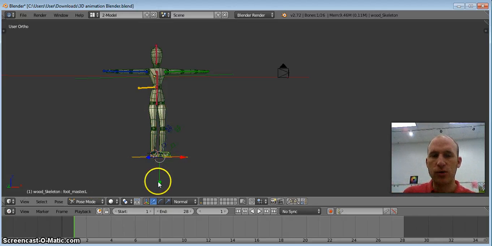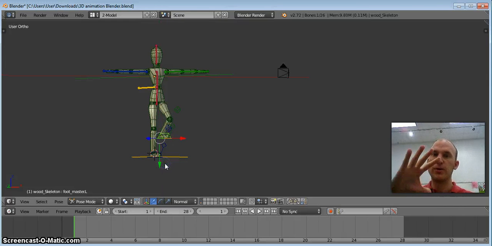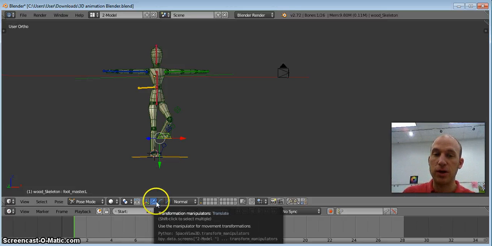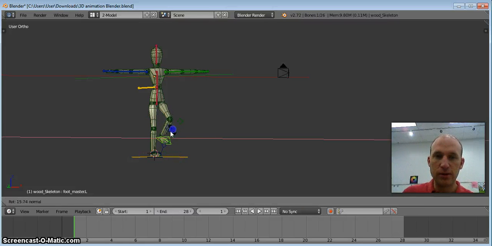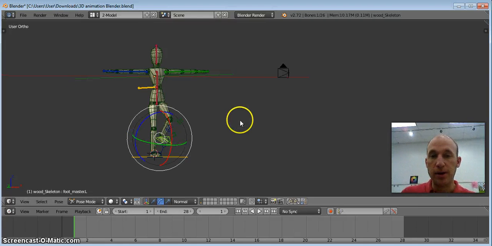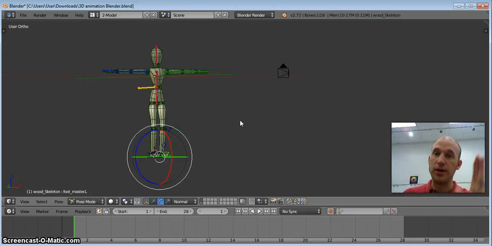So what happens if I don't really want to move my foot up and down so much as I want to rotate it? Well, I'm going to change those little XYZ arrows, the transformation, over to here, our rotate. By clicking this little half circle, you'll see that changes, and now I can rotate that foot, like so. Pretty cool. In all honesty, you'll probably use the rotate more than the actual up and down and left and right. If you think about how you move, even though I can move my arms around, at the end of the day, I'm turning a whole lot more than I'm actually moving. It sounds a little goofy, but it works.